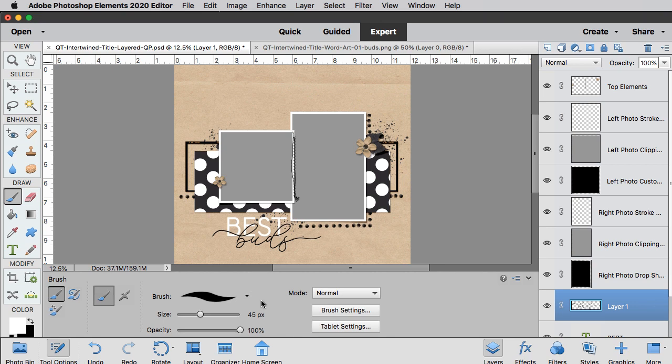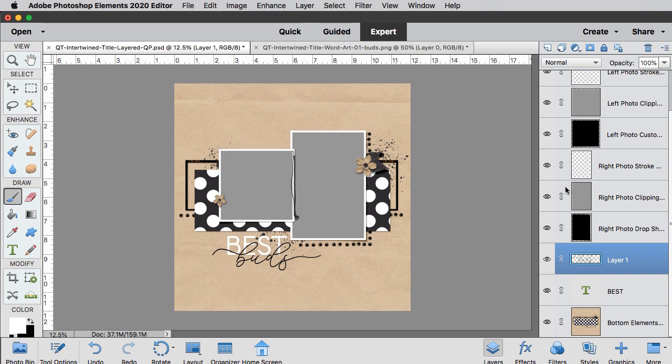To see the name of the brushes, open the flyout menu and check Brush Name. Now for both programs, in the tool options, set the size to 45 pixels, the mode to normal, and the opacity to 100%. For Photoshop, also set the flow to 100% and the smoothing to 100%.